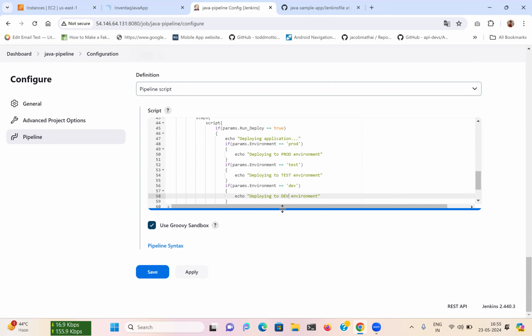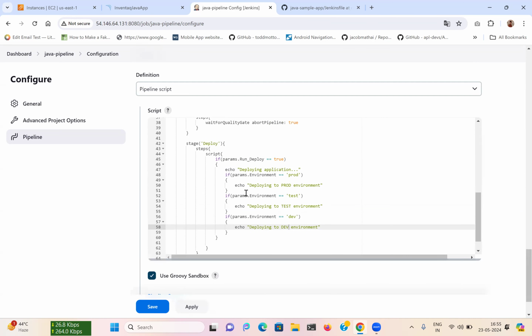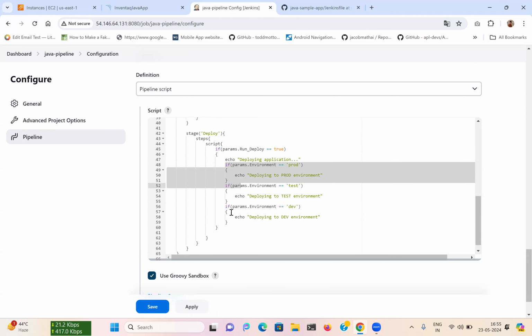Now, if you closely monitor it, this stage will only run once you select run deploy. So if you check the box run deploy and then select the environment, then accordingly it will deploy. But if you have not selected the run deploy checkbox and you selected any of the environments, it will not run.